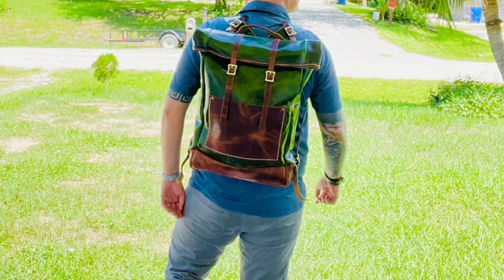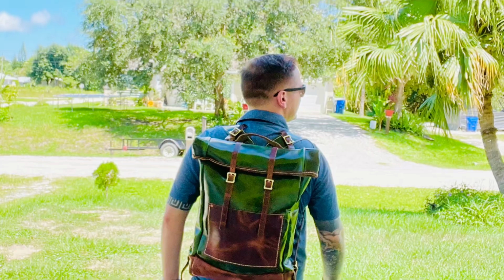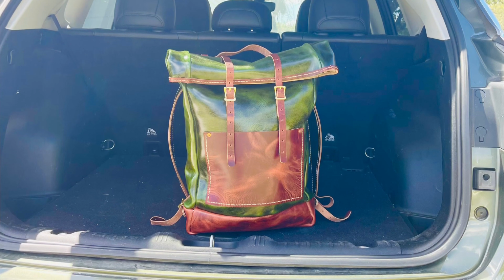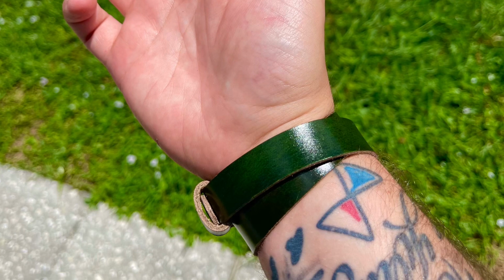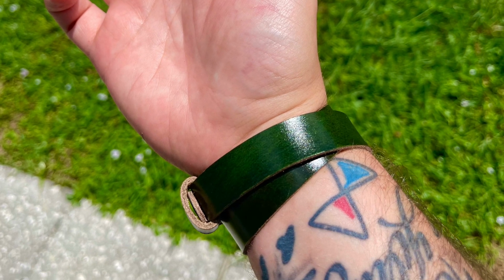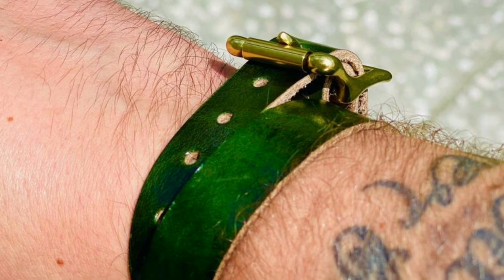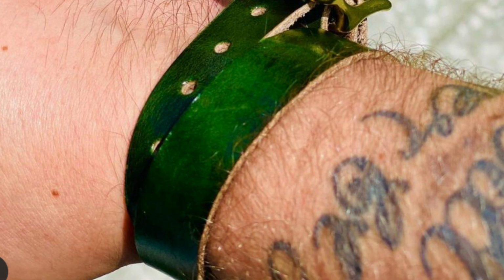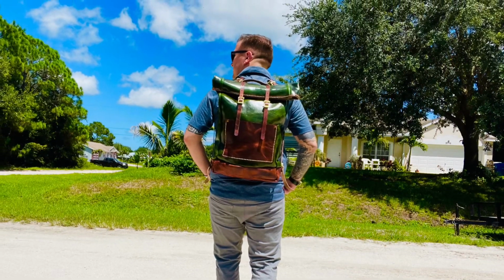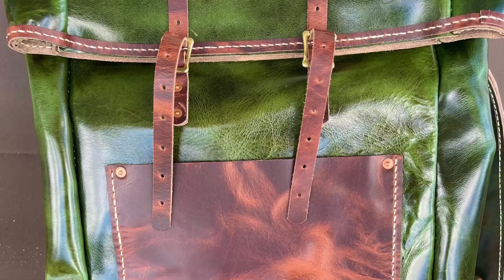And Oleg was kind enough, soon as he got his bag, he just got it today, he was kind enough to send me pictures of him rocking it and using it. And I just thought that is the coolest thing ever. Thank you, Oleg. These are awesome pictures, and the bag looks great on you. As a bonus, I decided to throw in a double wrap bracelet for him. I've started trying my hand at making other things. I figure as a good bonus for these bags, for every purchase, I'll throw in a free double wrap bracelet, or something to that effect, made of the same leather that the bag is made in. I think that would be a good little bonus for people that buy my bags. I'd like to do handwritten notes as well and things like that.